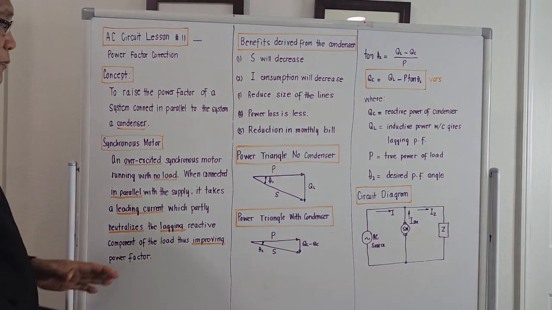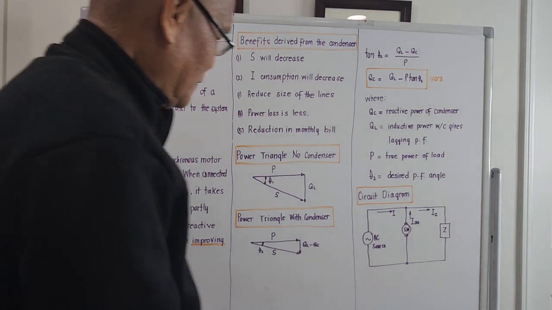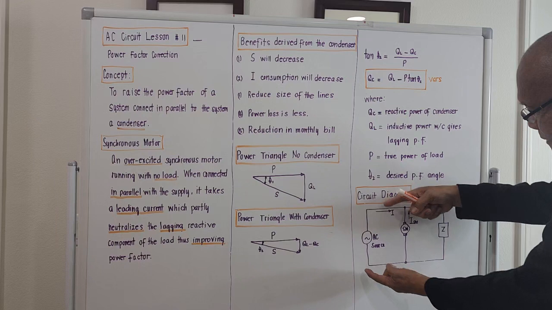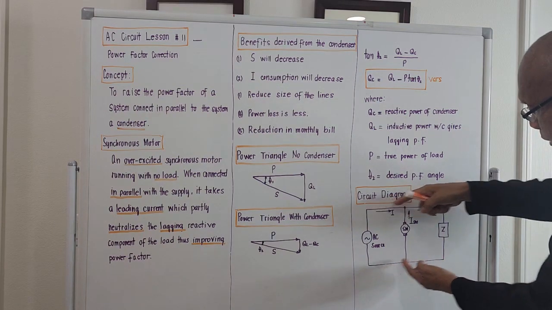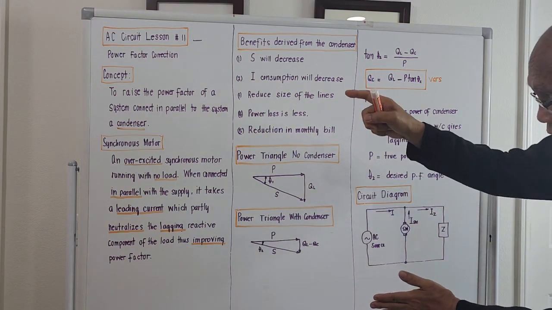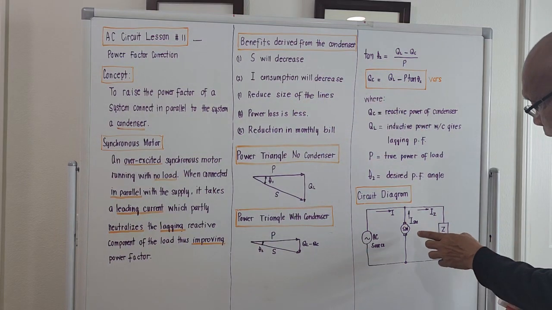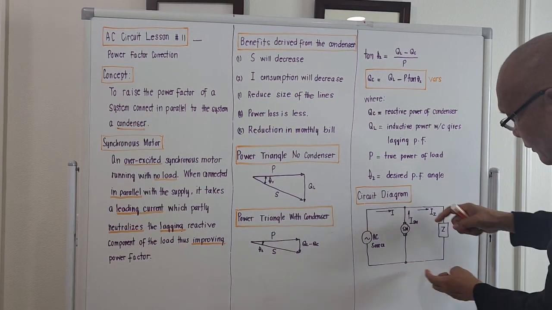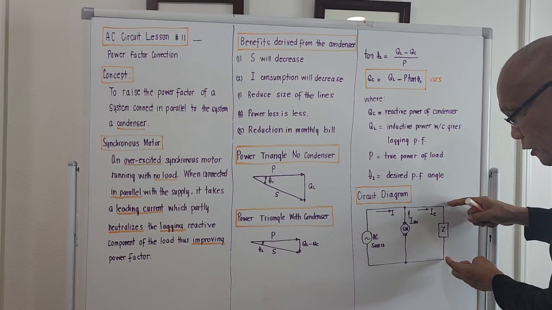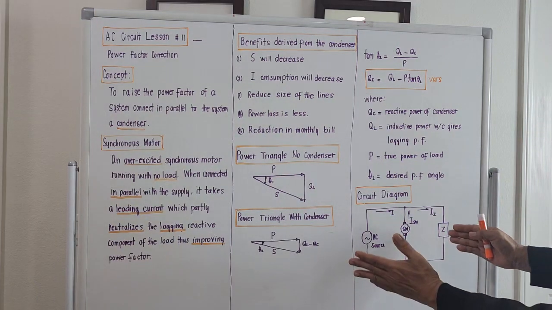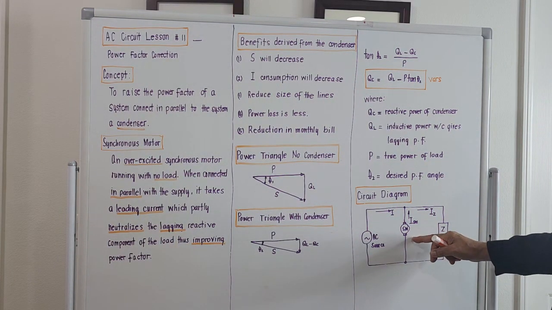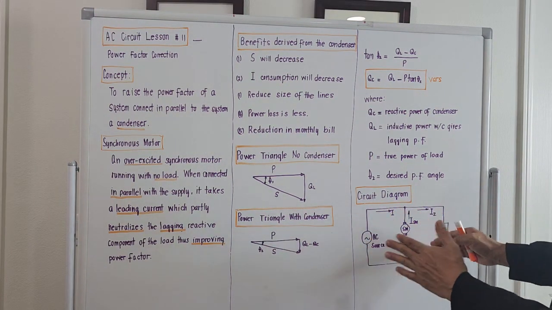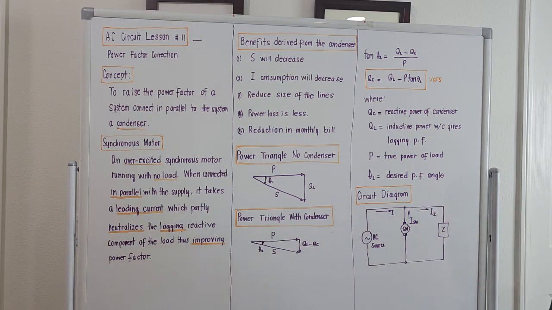The figure will be something like this. This is the utility line. This is the feeder lines going to our houses. What it says on the concept is that we will connect a condenser in parallel with the utility line and also in parallel with the single equivalent load of our houses. So it seems we are only given two loads: the condenser plus the single equivalent load of our house or business enterprise. They are in parallel with each other.